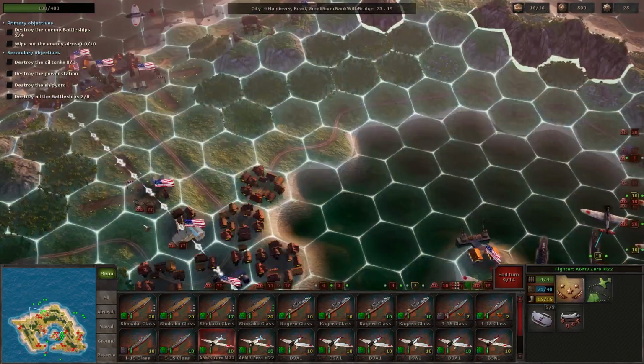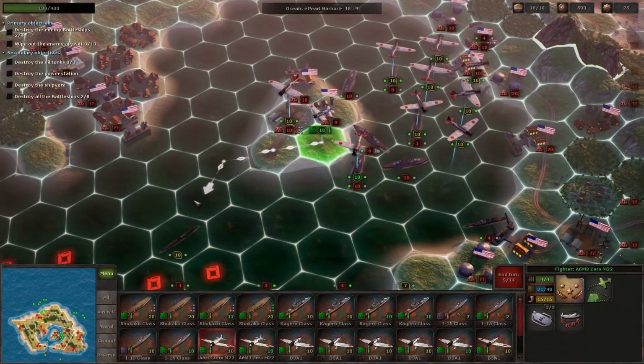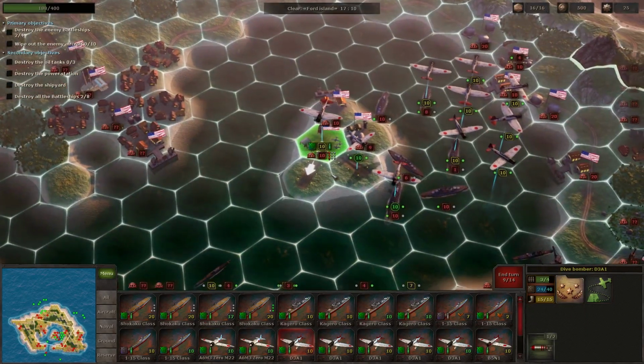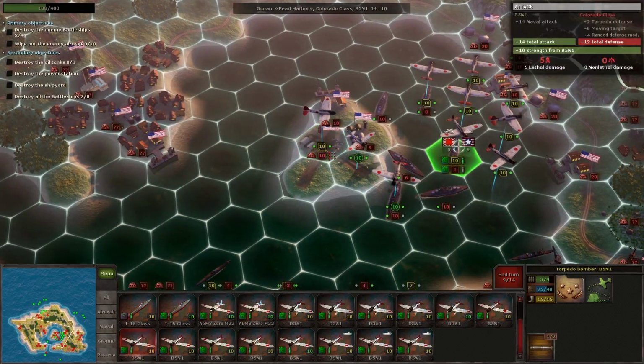We're not going to use you yet. Okay, what plane have I got? I've got a Zero. I'm going to leave you for the moment. This is another Zero, and we don't want you. I want that plane there.